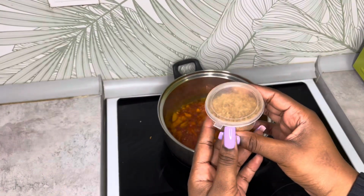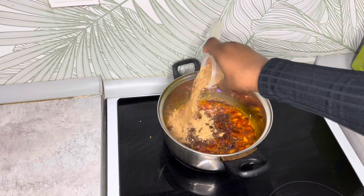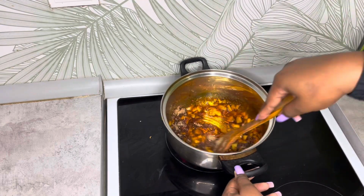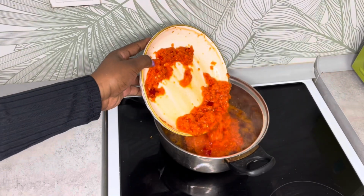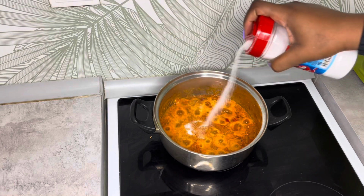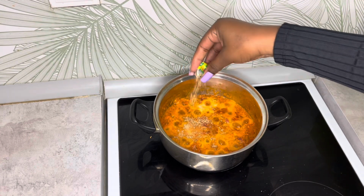So guys, now we're going to add in our crayfish. I actually added two of these little balls of crayfish. Then afterwards, we just give it a good stir. Once we're done with that, we add in our bell pepper and give it a good stir as well. Then we add our salt and then our Knorr spice, which is like, yes, the Maggi.